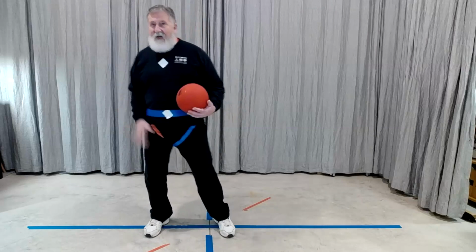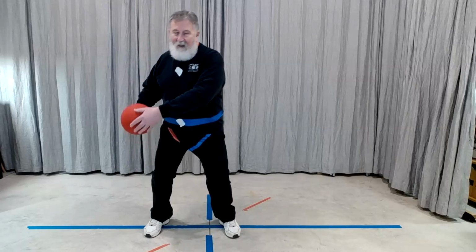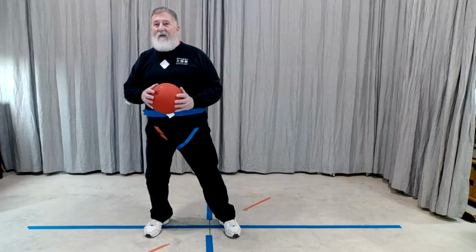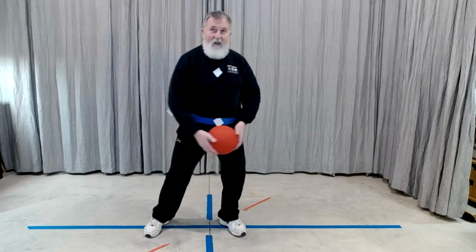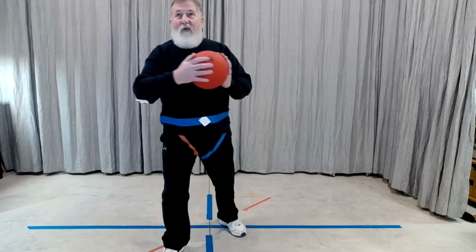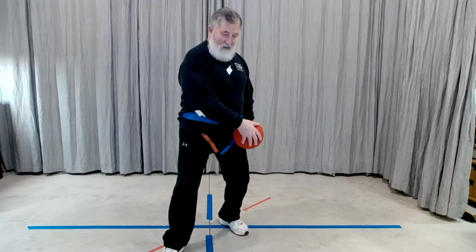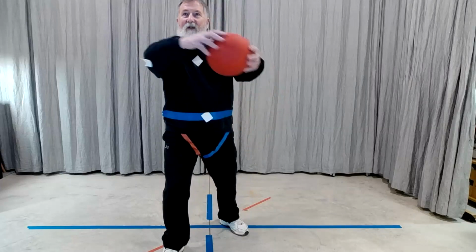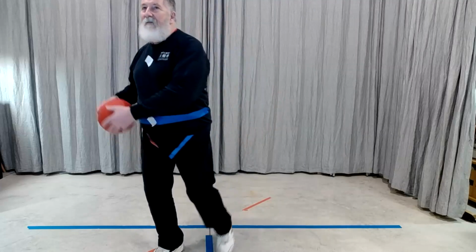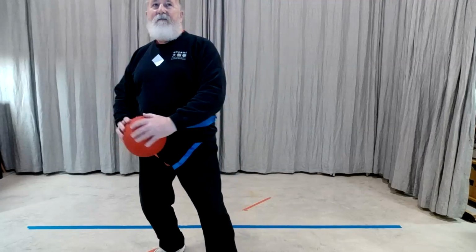Imagine you got your weight on the red leg, right? To the blue leg, back to the red leg. Underneath, right? Weight on the blue leg, step forward and push, and then push back. And now you do it on this side. Big circle, underneath, push, push back. All right?